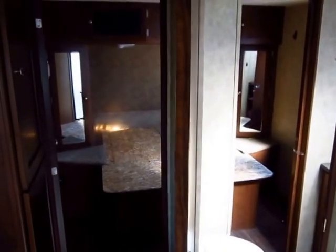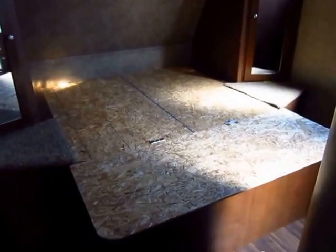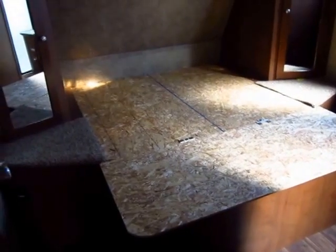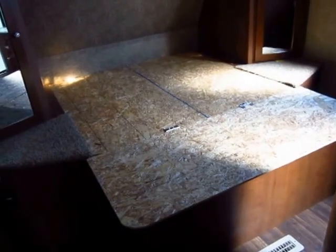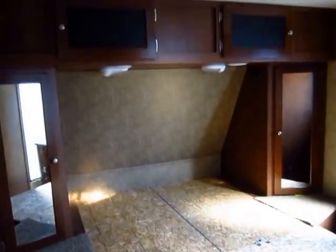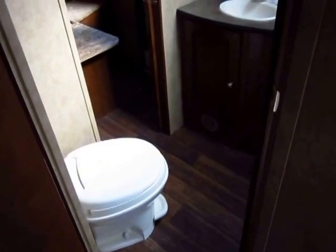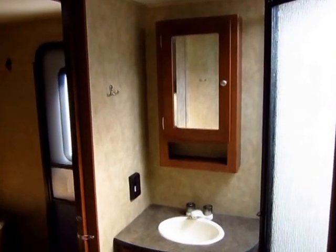I personally don't get too worked up over the fact that the previous owners removed the standard mattress. They took out the stock mattress that came in this RV and put in their own aftermarket mattress — they really liked their mattress and wanted to keep that with them. It doesn't really bother me because most of the time with used RVs, a lot of folks pull them out and throw them away anyway, so most of the time you're going to put your own mattress in there regardless. If you really need a mattress before this thing leaves, just let us know — I would be shocked if we don't make it happen for you. We are get-it-done kind of folks here at Halos. Little things like that are not the type of things that stop us from putting deals together for you. That's why we're so successful, that's why we sell so many, that's why we're Michigan's largest independent RV dealer.